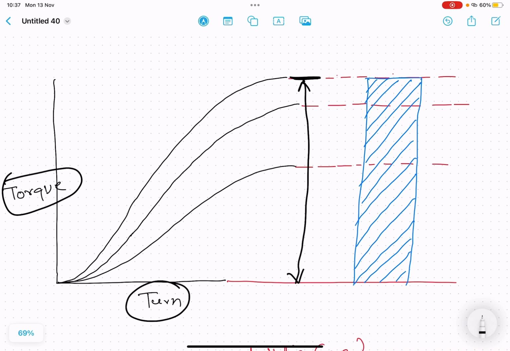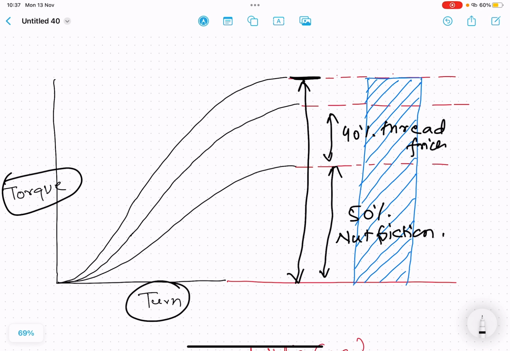Then out of this maximum torque that we are providing, around 50% goes waste, or goes in nut friction, in overcoming the friction between the nut and the bolt. Now 40% is lost in the thread friction, the friction between the threads. Only 10% has a useful value. This only 10% is the useful torque that goes onto the bolt and helps keep the bolt inserted. So identifying the torque that we have to provide is very important, because only 10% of the total applied torque is going there. Okay, hope you understand this.